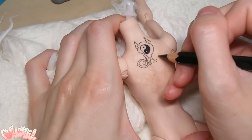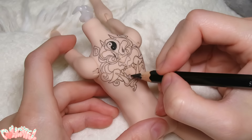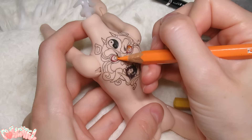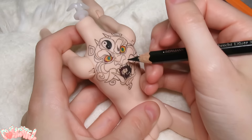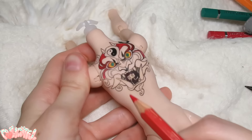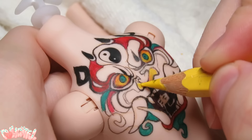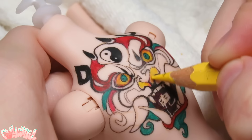I also looked up images of Oni, which are the fiendish-looking ogre-like monsters in Japanese mythology. Using watercolor pencils, I freehand a design onto his back while referencing inspiration on my laptop off-screen. Just like with a face-up, I begin with a color similar to the skin tone for the rough sketch. I did this first tattoo on his back to warm up, just in case I make a big mistake — then at least it won't be on the front of the doll. I decided to incorporate the original character's yin-yang tattoo into a tiger Oni design, and use the bright, saturated colors I see in Irezumi tattoos.